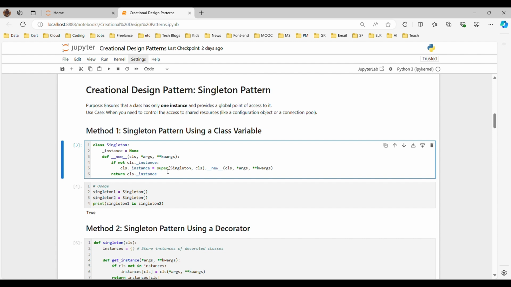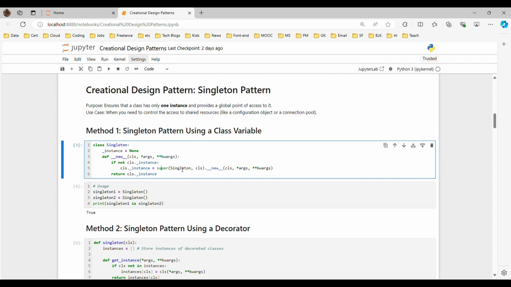So what happens if we don't call the super? We can instantiate it without using the super also. But if you don't use super and instead directly call object's new method, you bypass any custom new methods in parent classes. This could lead to issues if those methods are doing something important, like initializing certain attributes or ensuring proper object construction.